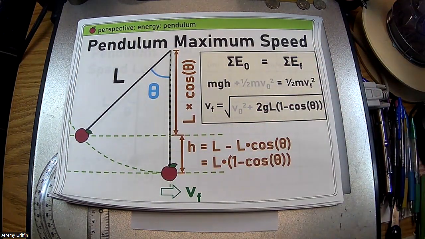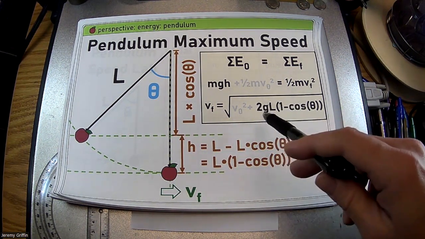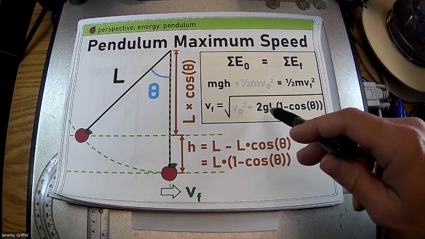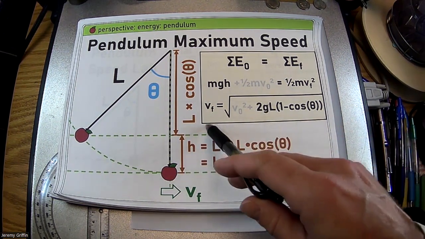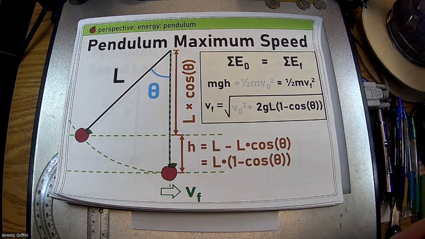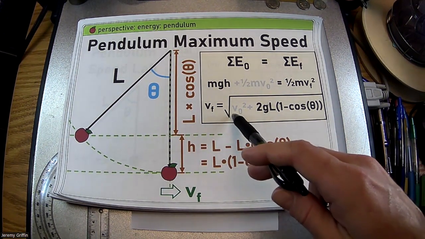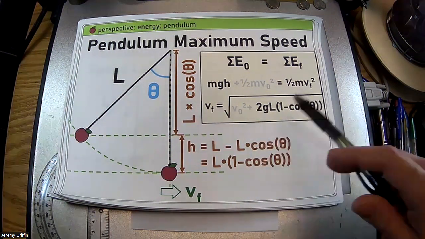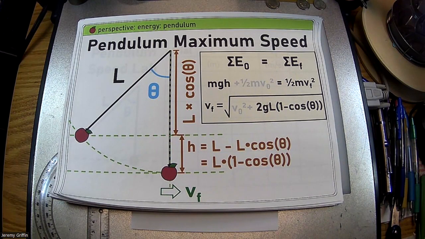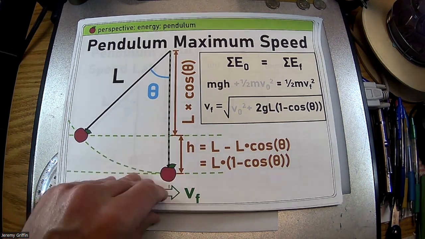Right? A lot of times, the first time students are learning this, back in September, October, or maybe November, they'll want to say the speed at the bottom is the initial speed plus square root 2gh. But that's no good. That gets you the wrong answer. Notice what you have to do: you have to do the square root of the push-off speed squared plus 2gh, which is going to give you a different answer.